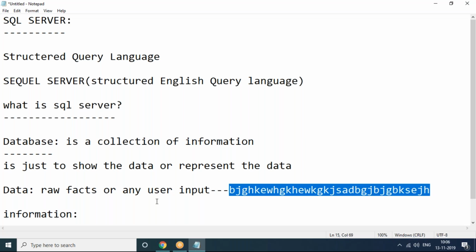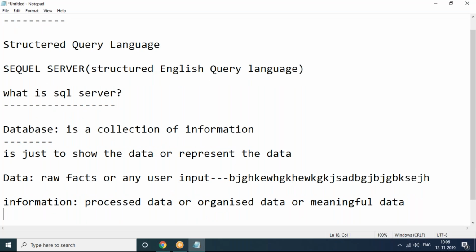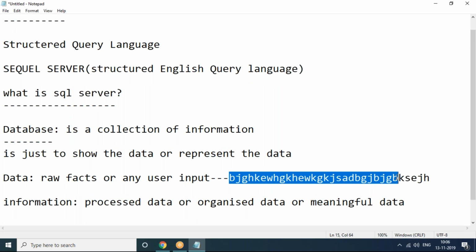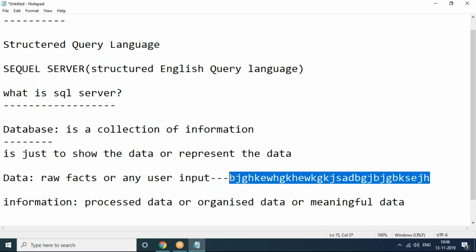But what is information, sir? Processed data, or organized data, or meaningful data is called information. The earlier input is not meaningful, not processed data, not in a well organized form, so it is just data or raw facts.